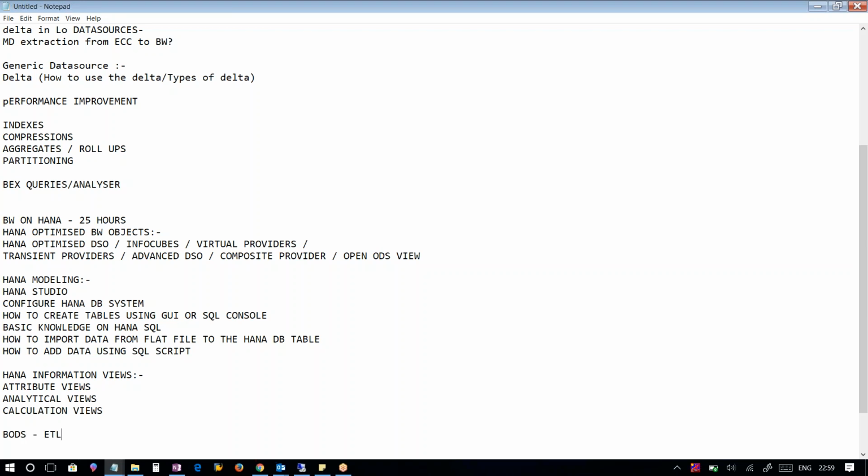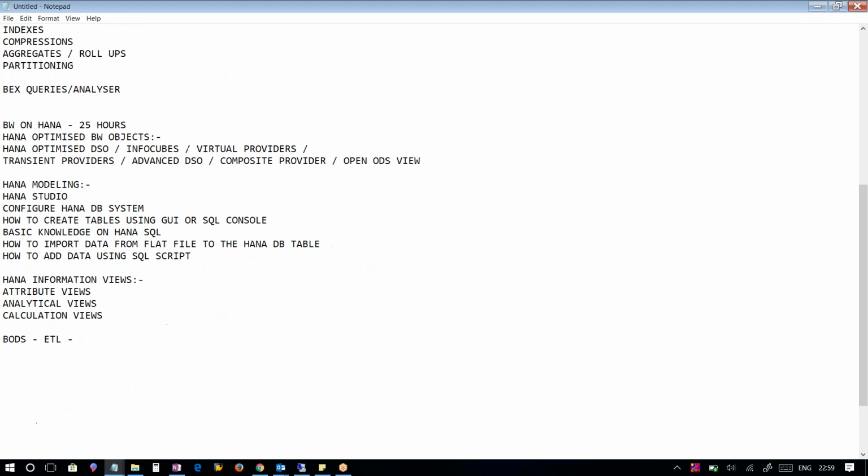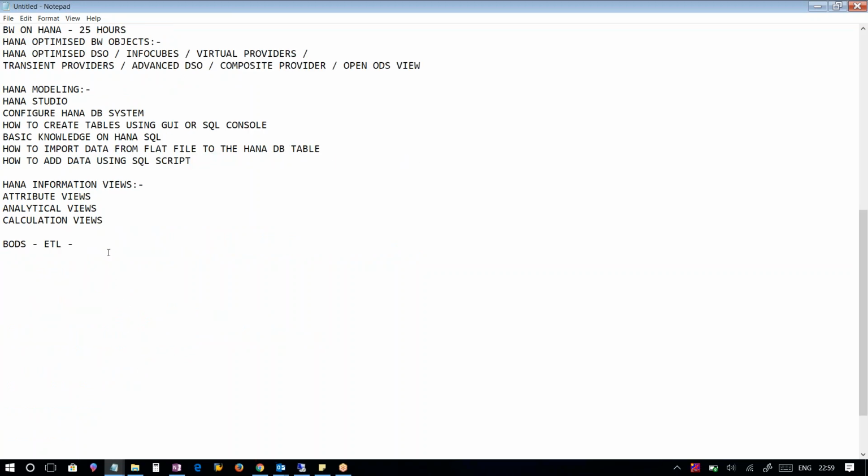Okay. I can see what you are writing. I don't know why. Well, I'm writing at the bottom. You see the screen? Yes, I see the screen, but I can't see anything except the last thing you wrote, calculation views. That's strange, because I've actually written BODS, dash, ETL. No. You still can't see?